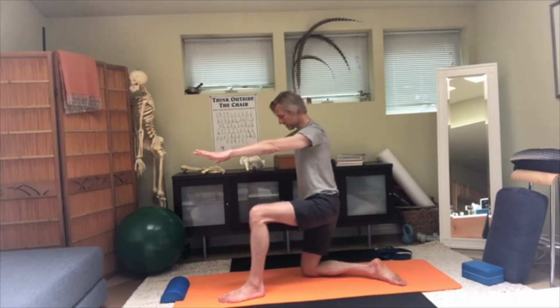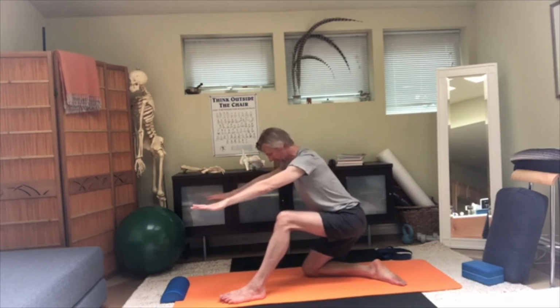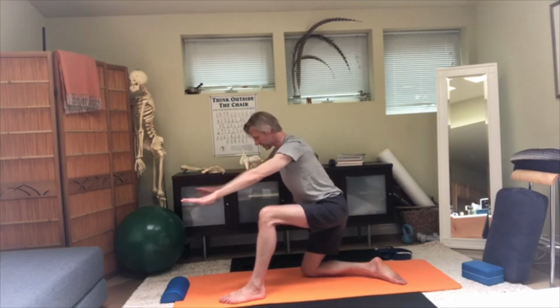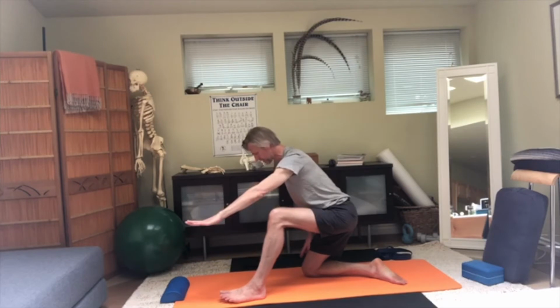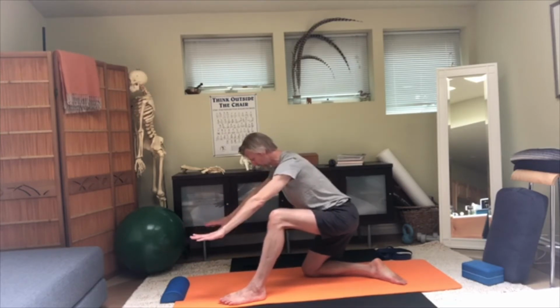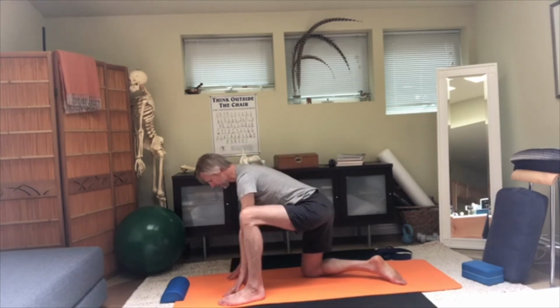And then this transition or this sequence is more familiar. You're sitting back toward the heel. So again, you want to protect the knee here. So just go a little bit at a time. And if you start to feel it's too much load on your knee, stop. Don't keep going. And then from there, you shift your weight forward into your left hip.